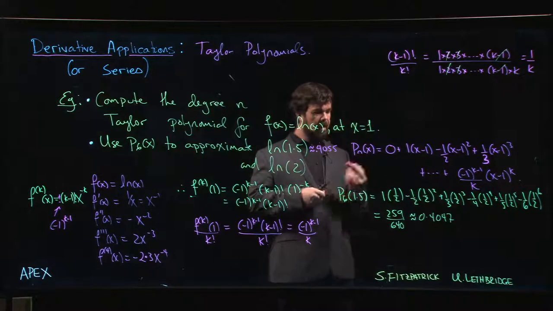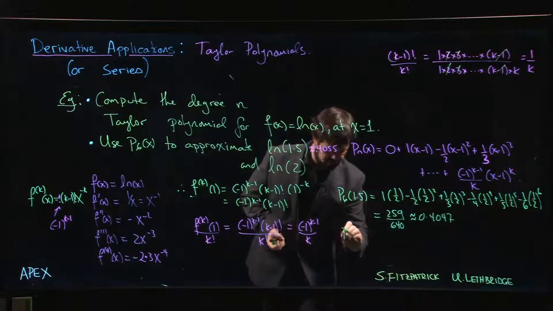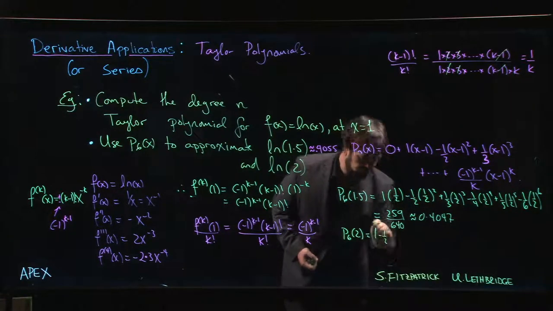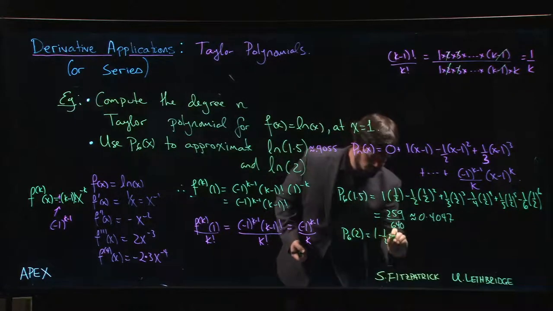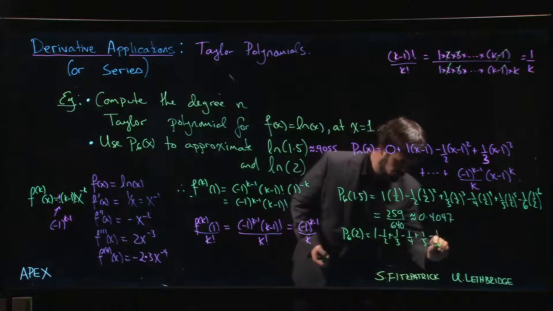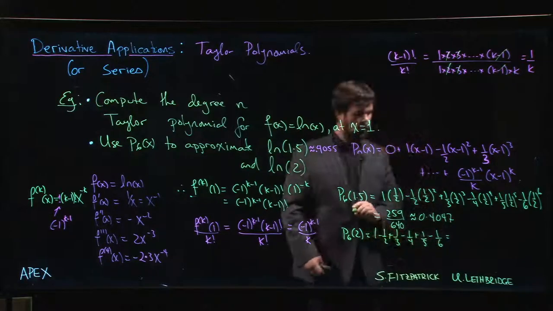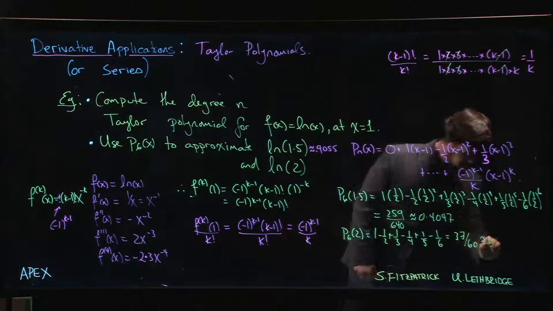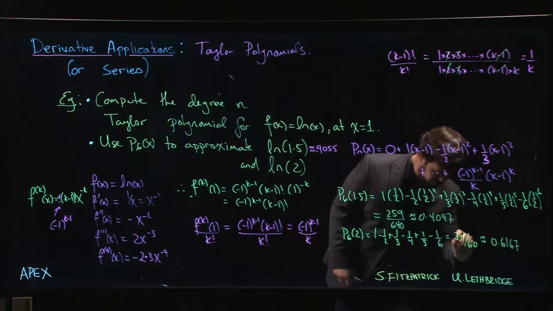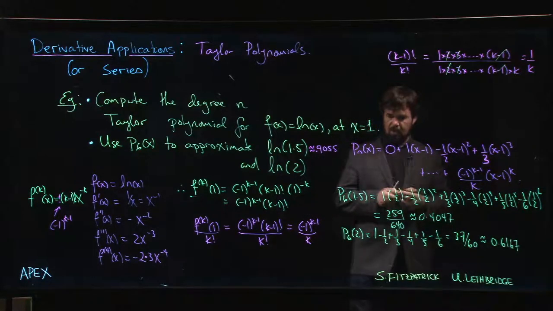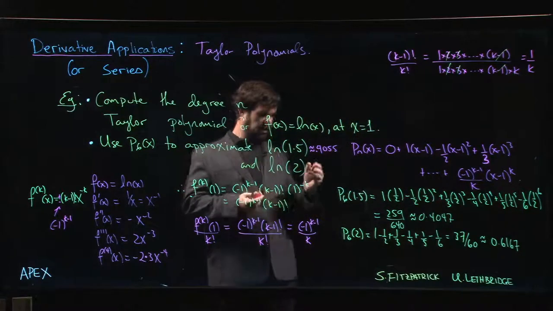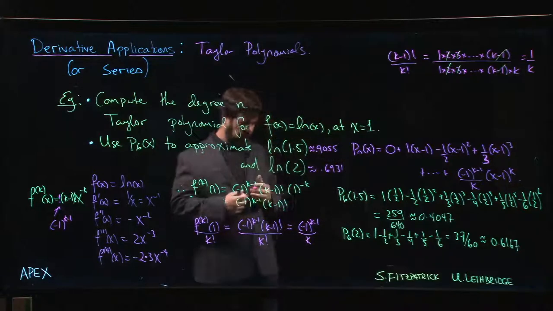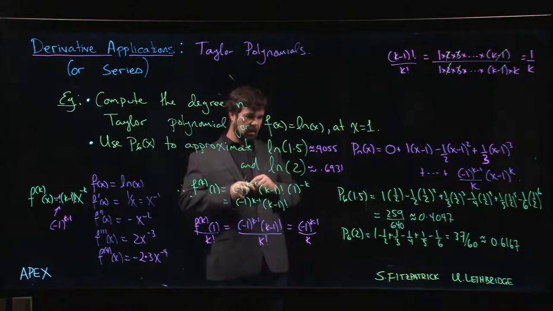Seems okay. All right. Now, if you go ahead and calculate P6 at 2, well, then those powers of 1 half disappear, right? Because we're doing powers of 1, 2 minus 1 just gives me 1. So we get that, okay? And so this works out to 37 over 60, or approximately 0.6167, okay? And you might hope that we're going to get this great approximation again. But this time, the best we do is the first decimal place. The actual value is 0.6931. Actually, if you round, you don't even have the first decimal place, right? So that's not very good.